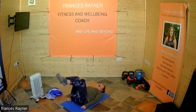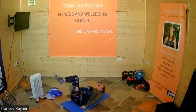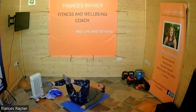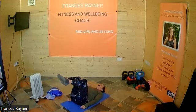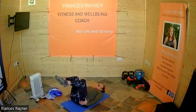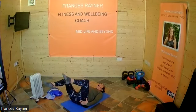Then we're going to come up into that tabletop position — legs up. We're going to drop away that left leg and squeeze, bring that knee up. Let's do the same again on the left — squeeze. This time as you drop that leg down, you're really going to feel that around the upper thigh.